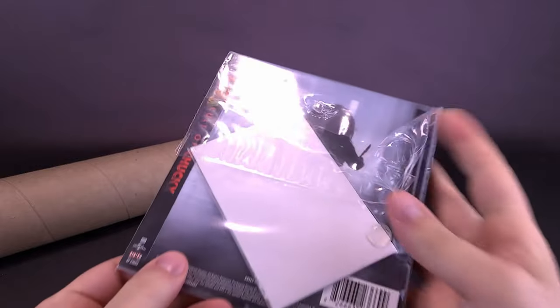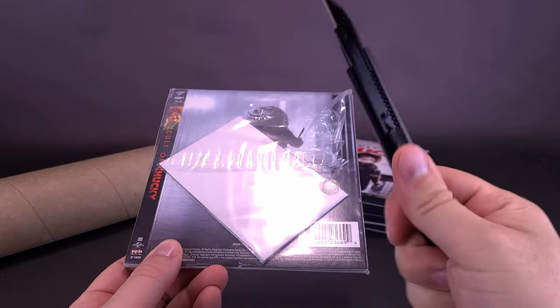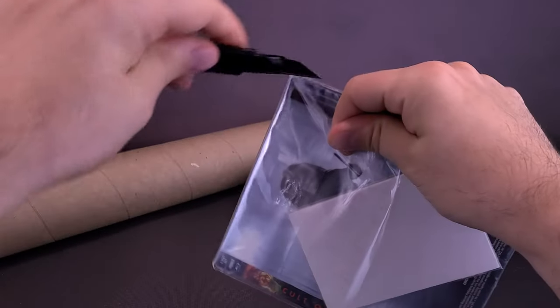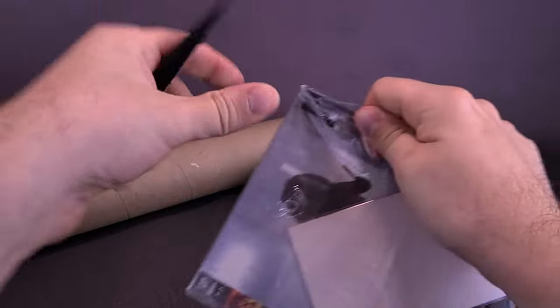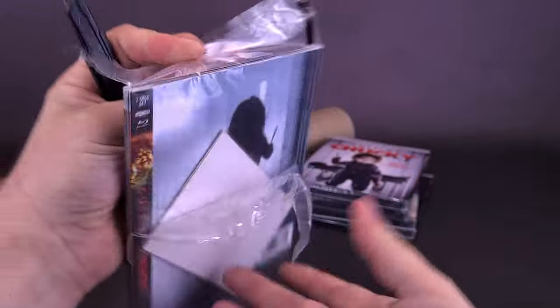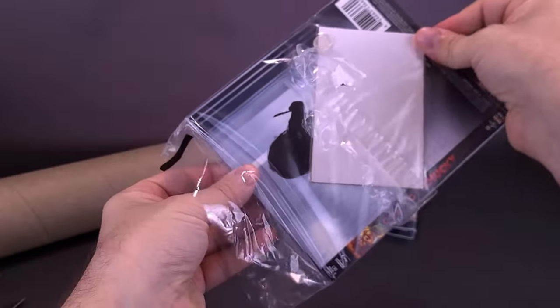I'm going to go ahead and take the liberty to remove and open up the packaging. I'm going to reach off and grab my knife — this is my brand new knife, this is McCutcheon's. McCutcheon's will be joining us for many future unboxings. McCutcheon's does have a very sharp blade. Carefully open this up and inside we're going to be getting the brand new slip sleeve covers.